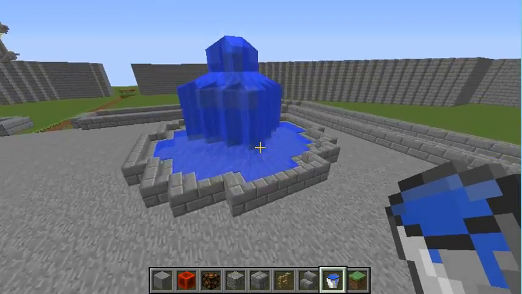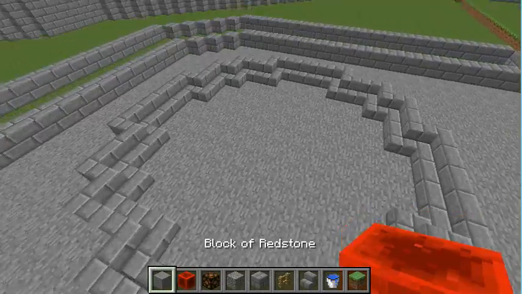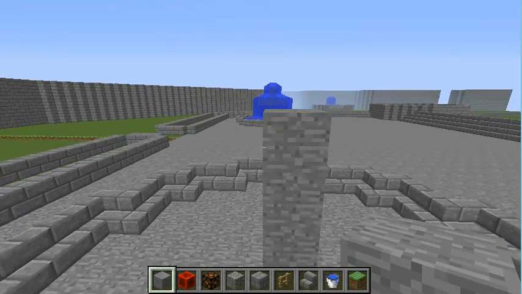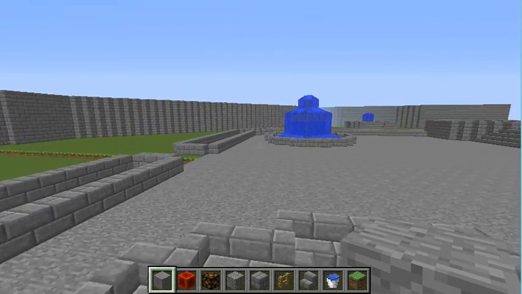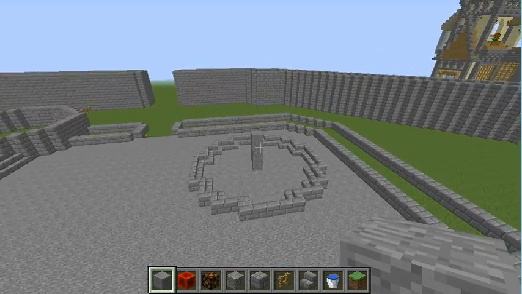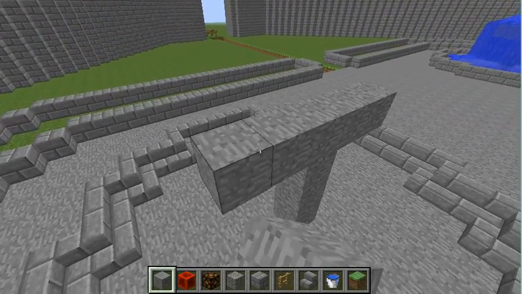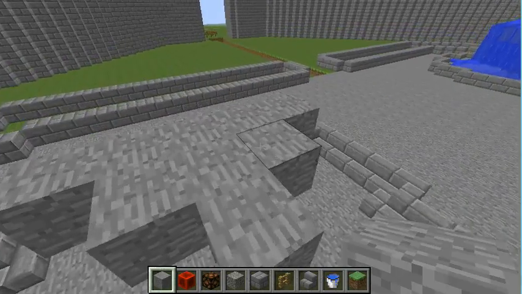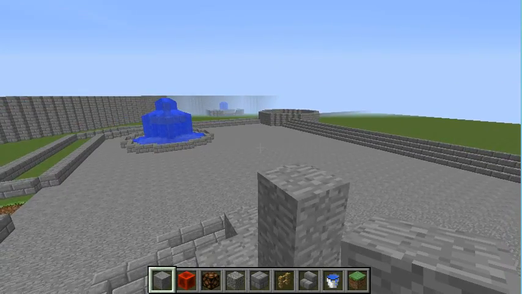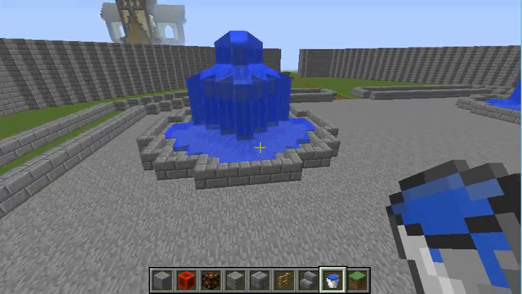Okay, so now this is basically what the finished product is gonna look like, and we're gonna be recreating the centerpiece inside of here. I think I went up 3. Just make sure. Yes, 3. Okay. So here, and then we go 2. Just make 2 of this out here. There, and like that. And then 2 high. And then we place the water bucket. And that's our finished water fountain.